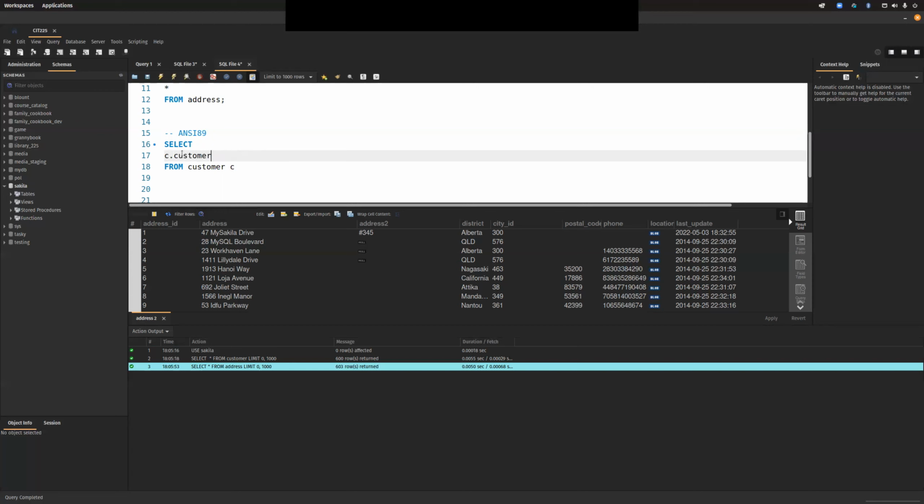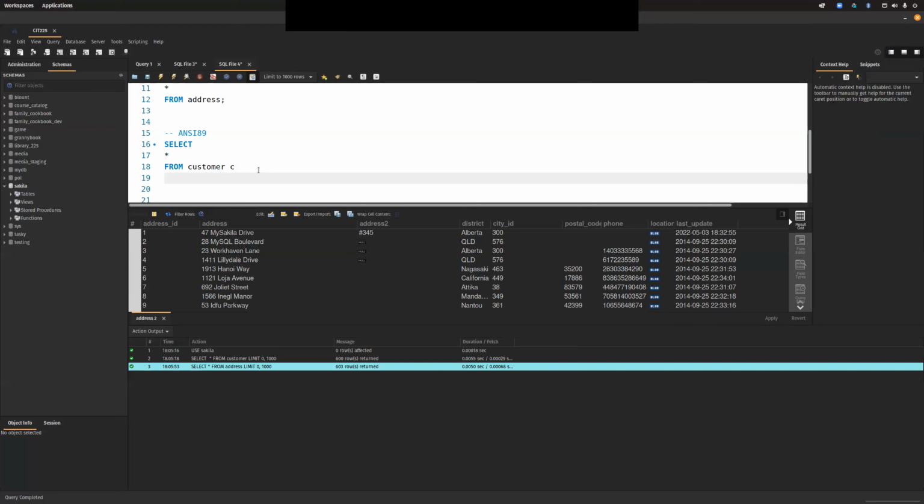c.customer ID. And we haven't used aliases before because we've never had more than one table. But now that we have more than one table, if two tables have the same column name, it's going to throw a fit because it doesn't know where we want to get it from. So essentially we use aliases to say where we want to get our data from. In this case, we're going to get everything. But we'll do some iterations on this.